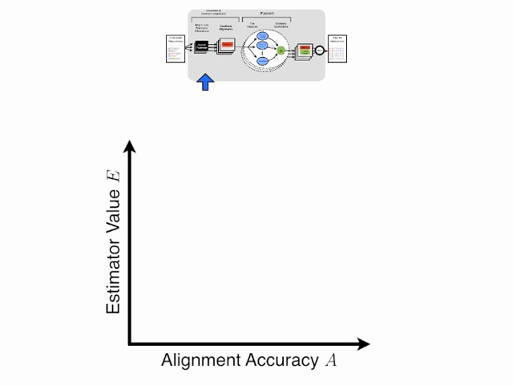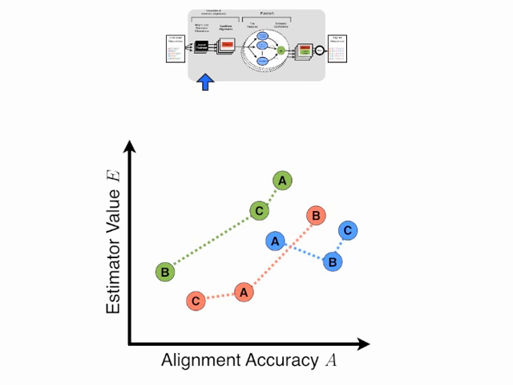Once we are able to rank the alignments correctly, we also need a good set of candidates to choose from. If all the alignments to choose from are poor quality, then no matter how accurate our estimator is, the chosen alignment will be poor. The problem can be solved optimally given an estimator. Here's an example of how it works. Assume that we have 3 alignments for each of 3 sets of inputs. The inputs are labeled by color, green, blue, and red, and the 3 parameters or aligners are labeled by letters A, B, and C.